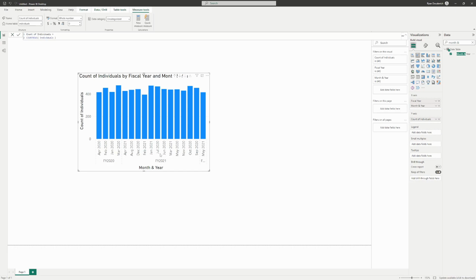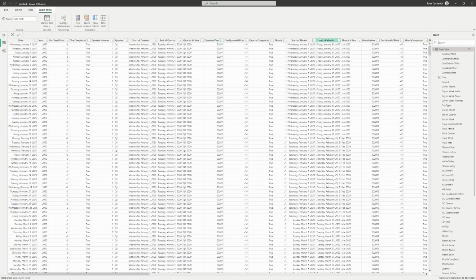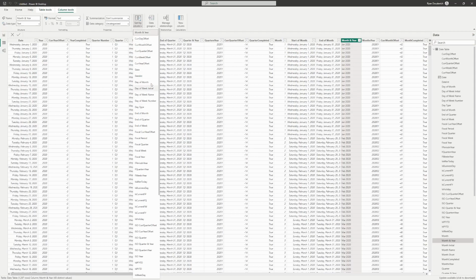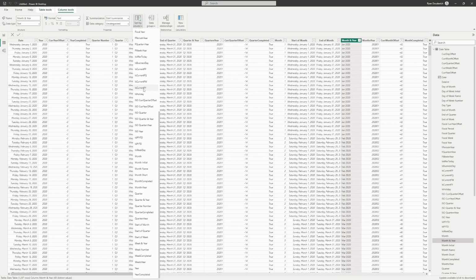So here's another good thing. The years and months and years don't get sorted by default. So we have to go over to our month and year column. All of these "and year" columns are going to need to be sorted. So if you ever do use a month and year, quarter and year, you are going to need to sort that. Very easy to sort. Just hop over to the field, click on that column, and then go over to the sort by column field. So click on the column, month and year is going to be our field, and we're going to want to sort it by the month in year. Same thing with the quarter, it'd be quarter in year.